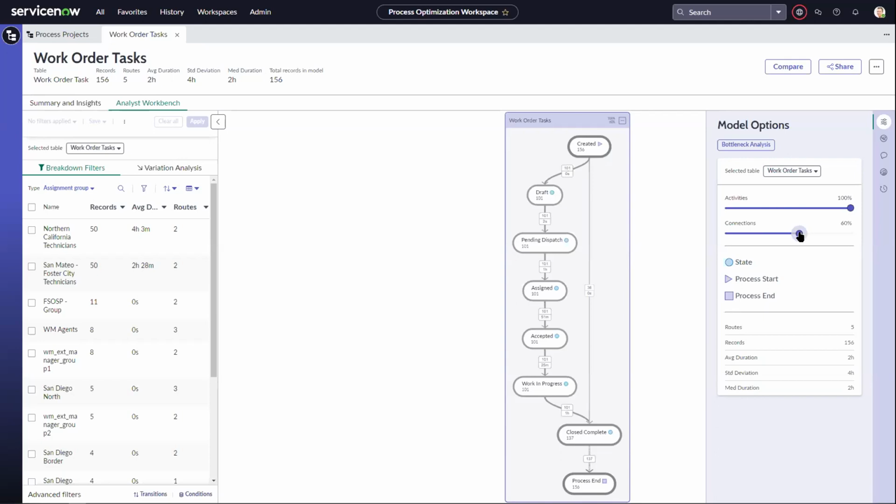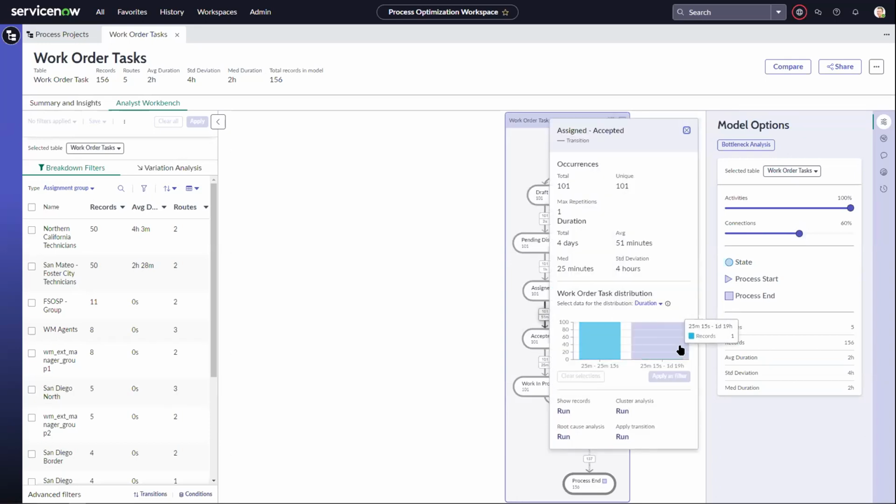This isn't all the data. It could go farther as well if I expanded, but from opened or created into draft state, independent dispatch, etc., we can start seeing what those states are, the number of tasks impacted by it. We can hover on this and see the distribution of all that as well.